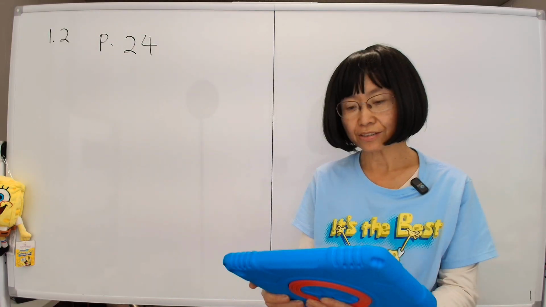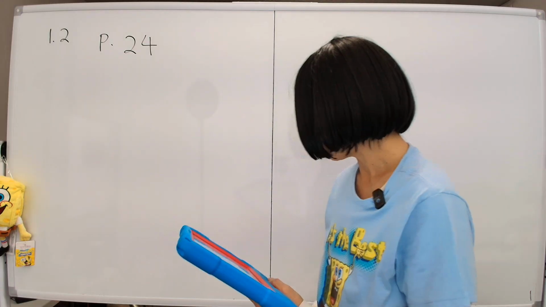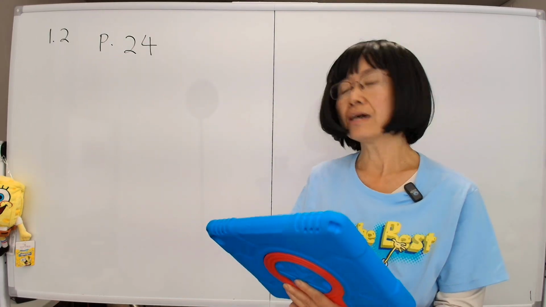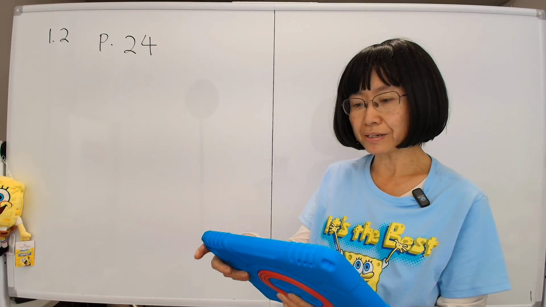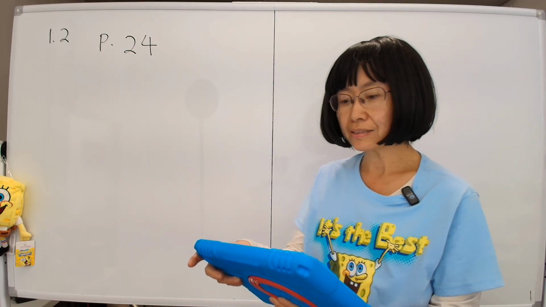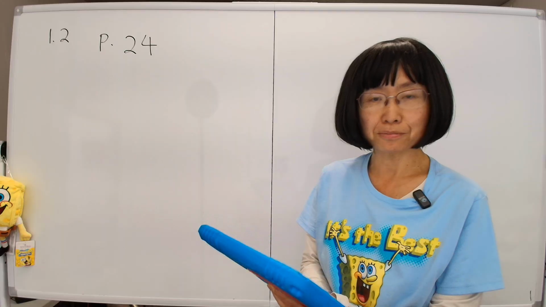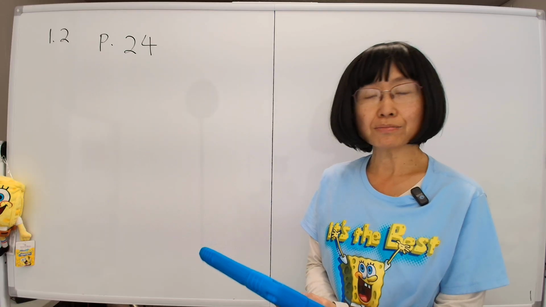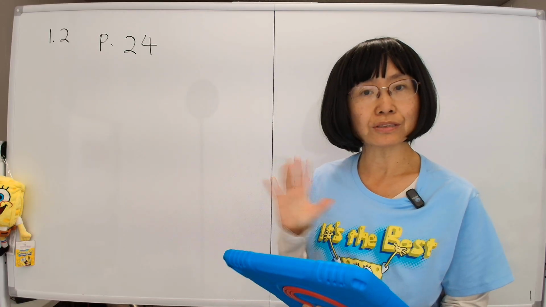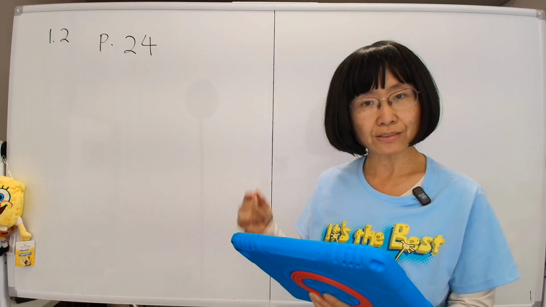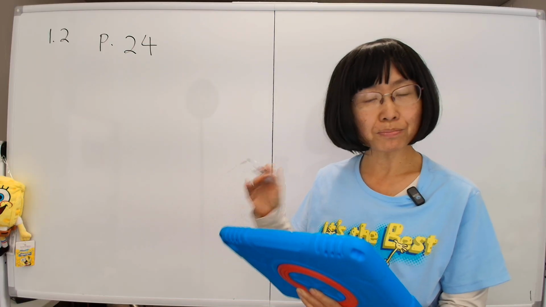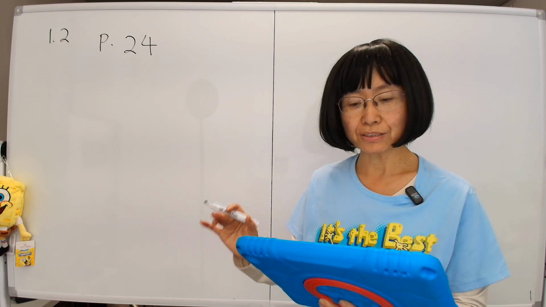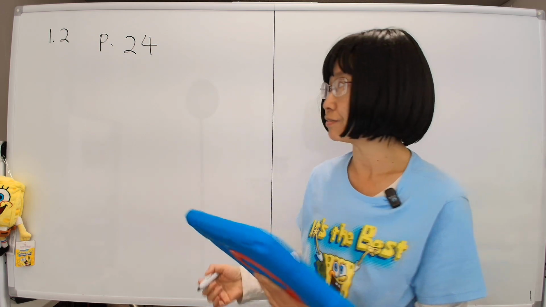So first, let's go to page 24, the product rule. When you have two algebraic expressions multiplied together, such as x cubed times x fourth, that just means how many you have total that's multiplied together. Then as a result, when you do exponents, you add them. Multiplication of two expressions translates into addition of the exponents.